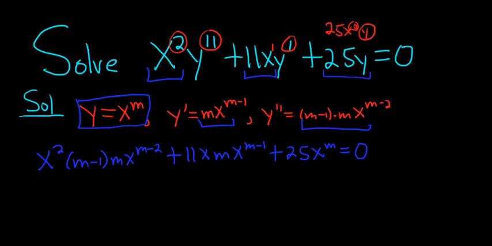Once you get to this step, it's always the same. You always want to group together your x's, so watch this. x squared times x to the m minus 2. When you multiply these, you'll add the exponents. So m minus 2 plus 2 is just x to the m. So we have m minus 1m, x to the m.